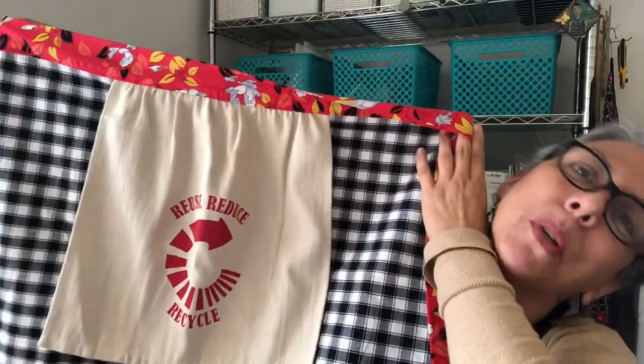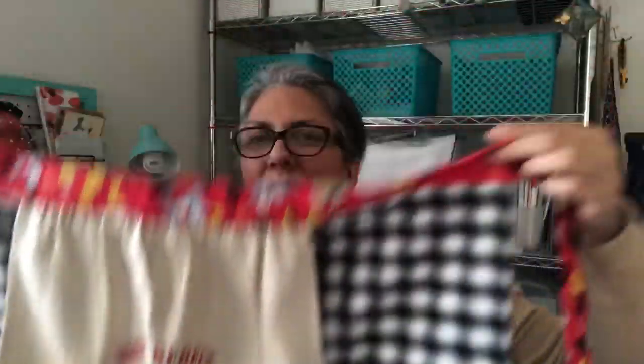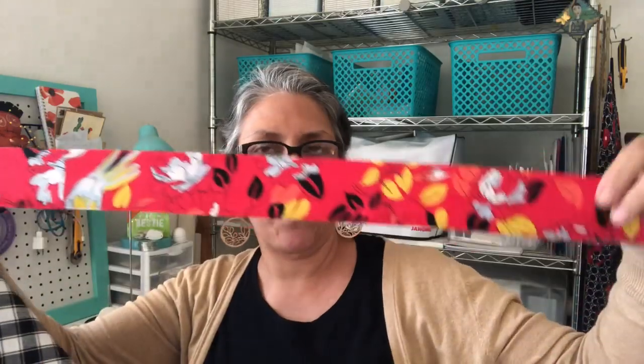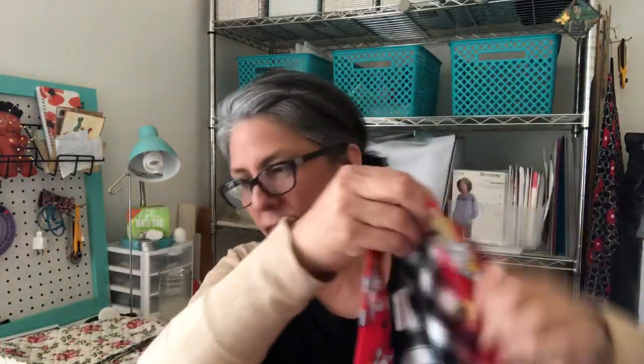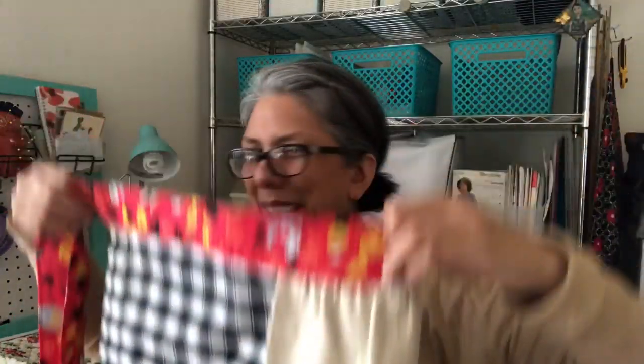Isn't that color combo just beautiful? So I'm gonna show you the other apron that I made with this fabric, but I had some left over, which is how I made the ties. And then I had the checkered tea towel, and then I just put that other towel right on the front. The only thing I did different was I gathered it just a little right here before I stitched it in. And like I said, I will put pictures down below. Not down below. I'm gonna put pictures in the video. Ay, what a doof. Okay.